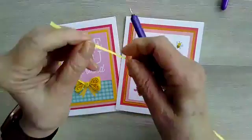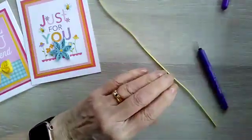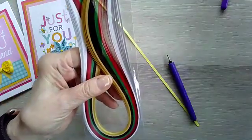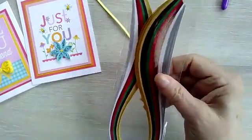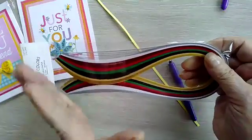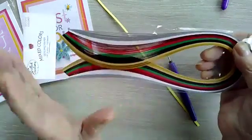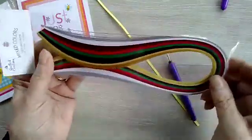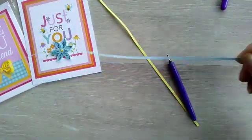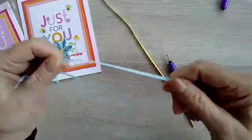Quilling papers, the ones that I use are an eighth of an inch wide, all right? They're an eighth of an inch wide, and they come in packages like this. Anyways, so they come in packages. Now this one has a variety of colors. They also come in just purples, whites, and lots and lots of colors. But they come in a long strip. So the strip size is here, and it's 1/8 of an inch. Quilling papers also come wider. They come a 1/4 of an inch. I quill with 1/8 of an inch.